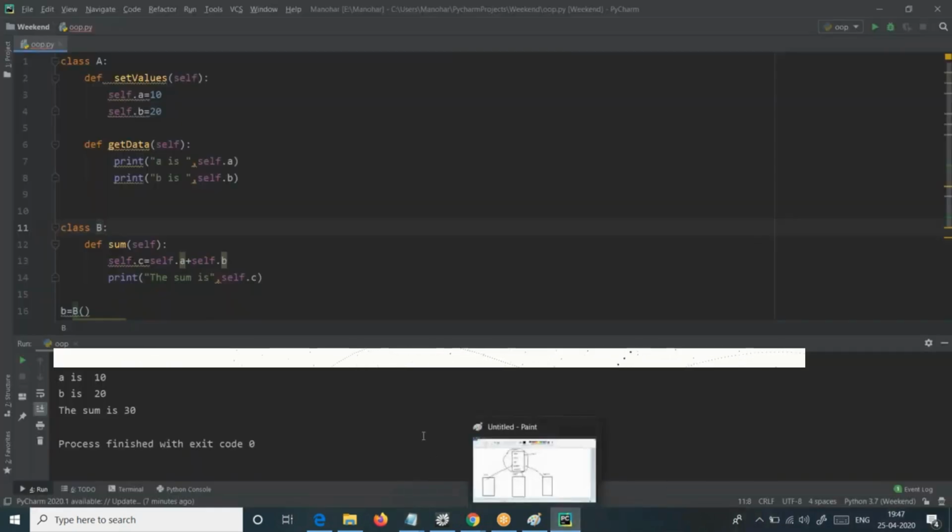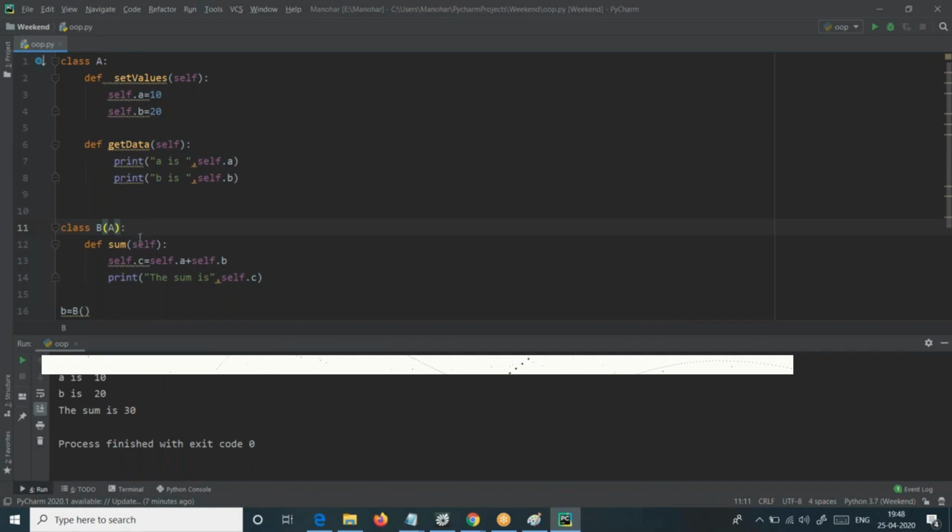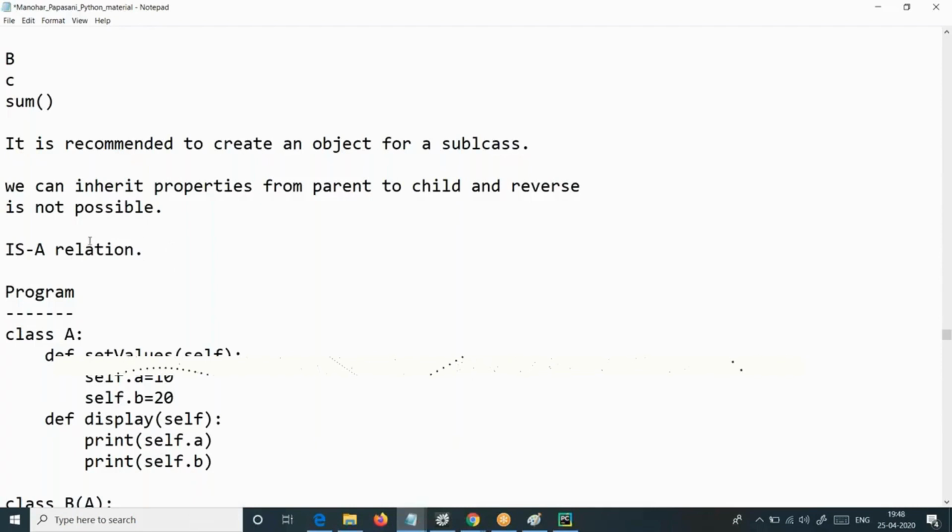Suppose when two classes are there, we can say A is a parent of B. When we have inheritance, I can say A is a parent of class B, or B is a child of class A. And we technically denote this in UML diagrams. These technical terminologies are very useful to you when you create entity relationship diagrams. When you say is-a relation, you should remember that it is inheritance.